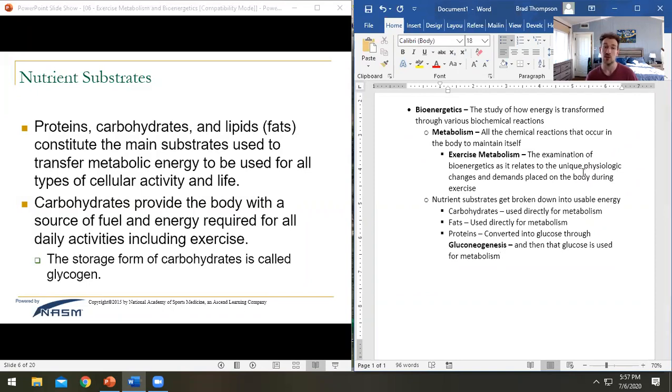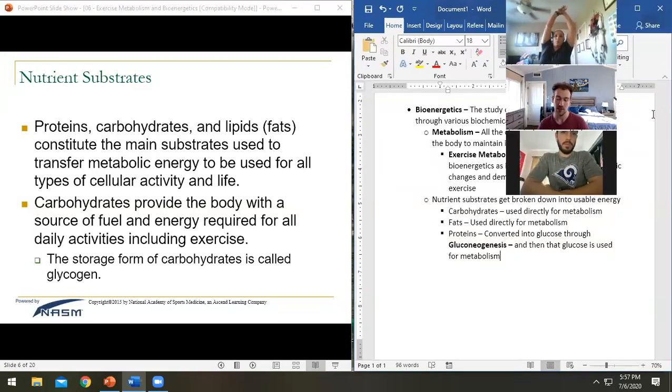Because glucose can be used in all energy systems under all situations, whereas fat tends to rely on aerobic metabolism. So that again is low intensity, long duration exercise. That's great. Your body can totally use that type of fuel source to produce ATP under a long duration, which, I mean, you guys are all in a long duration state right now, right? You're all sitting upright, you've been awake for a couple of hours, right? But if you start to raise your intensity super high, your body prefers to use glucose as a fuel source for that first 30 seconds. Then it kind of hands it off to your fat metabolism.